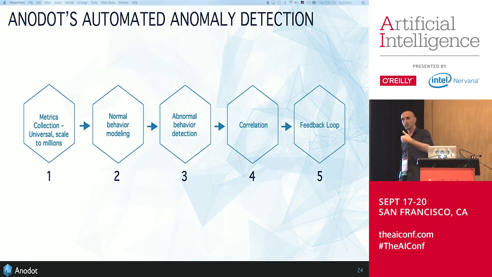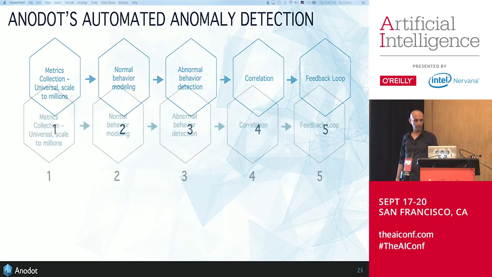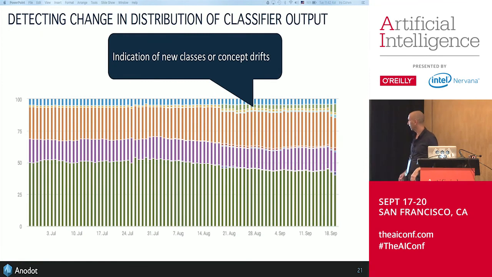But if the bias occurs over time, then tracking the distribution of your classifier, if it's a classifier, and seeing that there is a change in it indicates there is some sort of bias going on. It could be bias, it could be a new class, it could be a concept drift. You would still have to, as a data scientist, go and figure it out, but at least you're aware that something's happening, so you can remediate it if necessary. If you're not aware, this can go on for a long, long time until you get hit by a business case or some news telling the world that you're biased against women or any other type of bias. A lot of the biases that happen will lead to you losing money. It's not all just news.